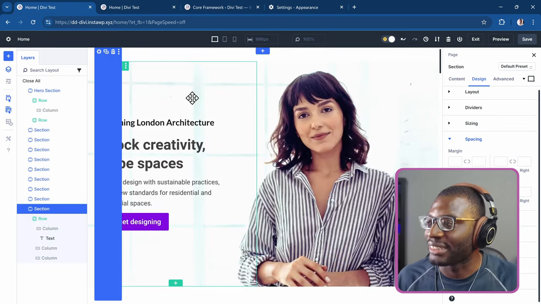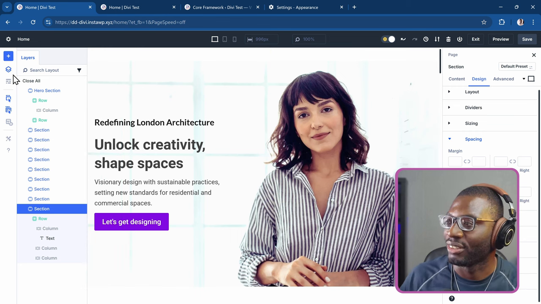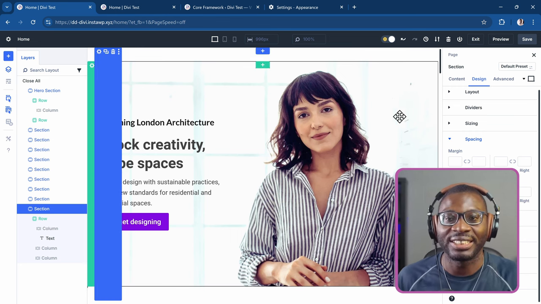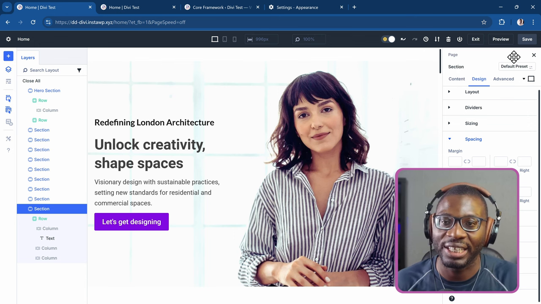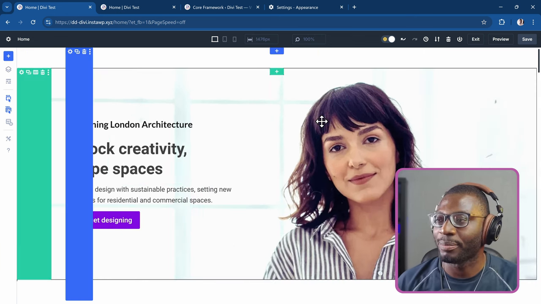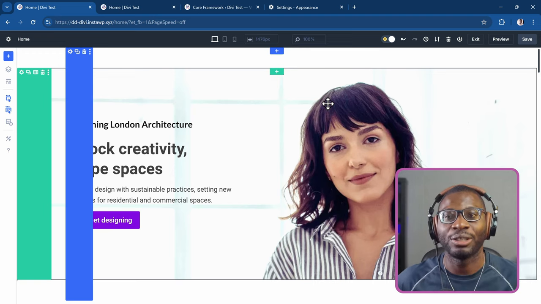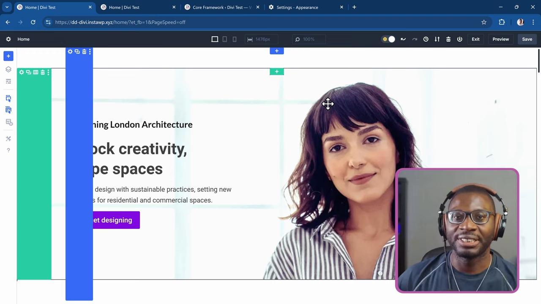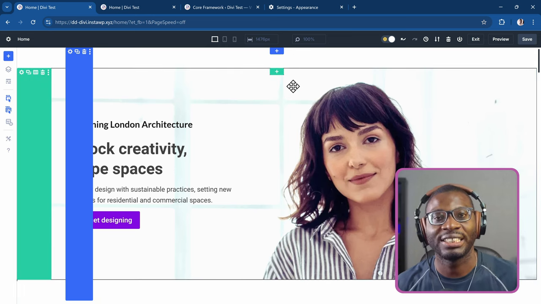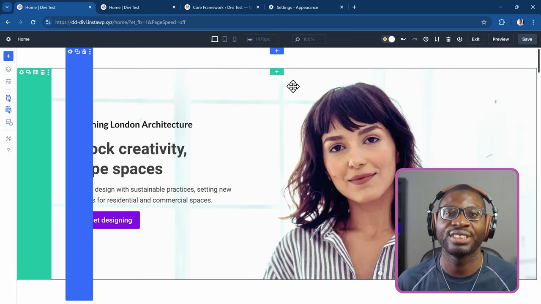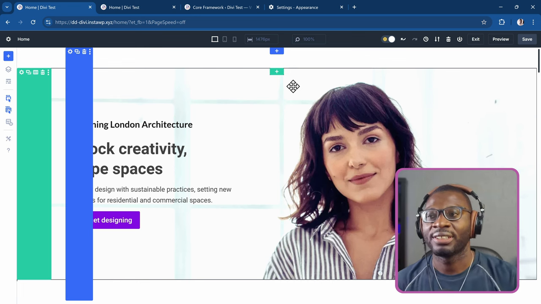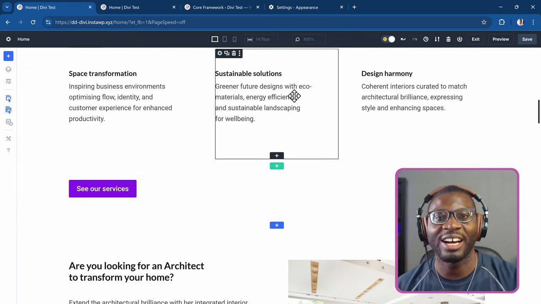I like the way they've structured it: you get your layers on one side, your content area in the center, and your other options here, and you can close all of the different panels. So I can close all of the panels and come back into a more immersive editing mode, because I can always click on the plus icons to add a new column or a new section or things like that. So I like the builder, but I don't like every other thing that they added into the builder.